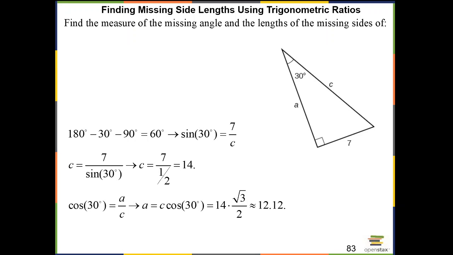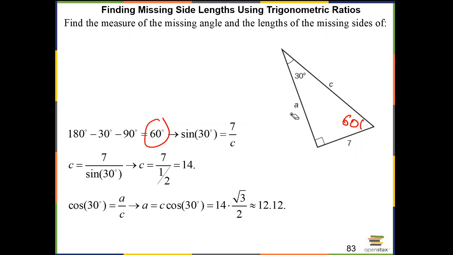And find the measure of the missing angle and the length of the missing sides. You see, that's where we set up a ratio that has the given numbers and the unknown. So we are given 7, we are given 30, and we are given 2 unknowns. Now, to find the measure of this is easy. You just have to subtract from 180 and you get it. So that's 60, right? This is done. Now we have to write the ratios so we can find the A and C.